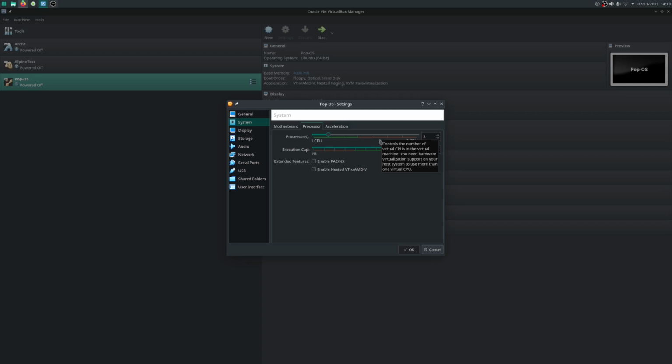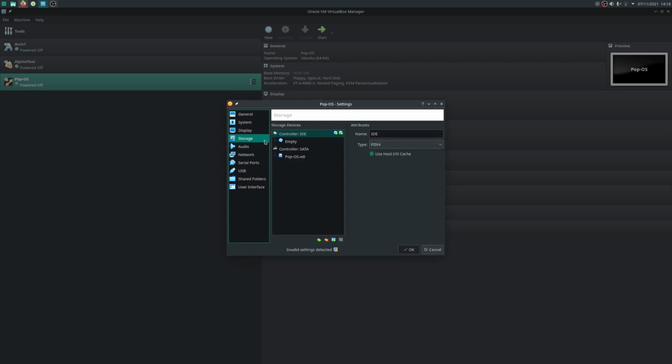You don't want to give it more than the green area here, as VirtualBox cares more about the cores than the threads on your processor, and you need some cores to power your host system. We're going to navigate to Display, bump the video memory up to 128 MB, and select VBoxVGA for the graphics controller. It does say invalid settings detected down here, but with VBoxVGA you are able to full screen the VirtualBox.